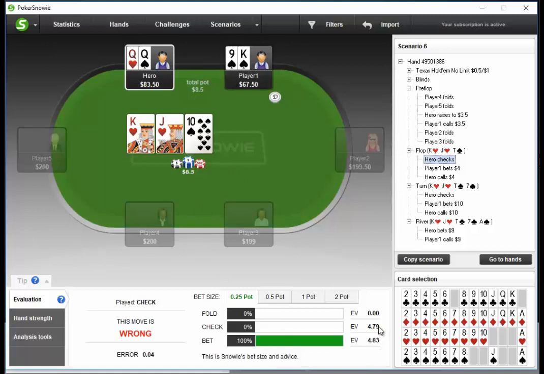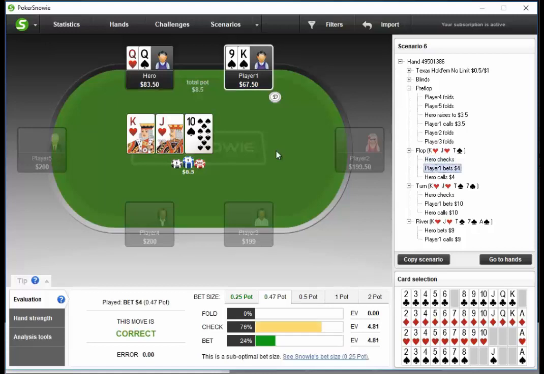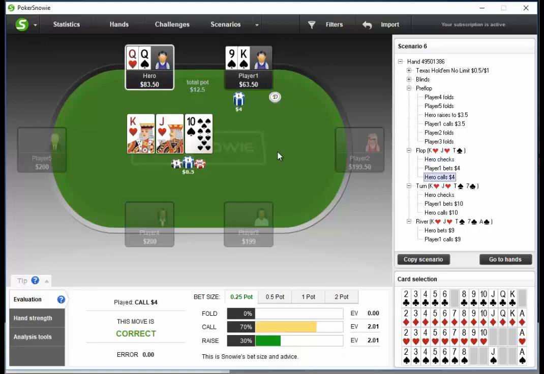thinks, although he thinks checking is only marginally worse than actually betting, he wants to bet here 100% of the time, which I find a little bit surprising. So again, I know this is a situation where I'll be interested to hear John's opinion, because this to me looks like a pretty good hand to have in your checking range. But anyway, when the villain continues with a bet and we call, that's obviously fine, although Snowy now thinks you can raise here if you want to.